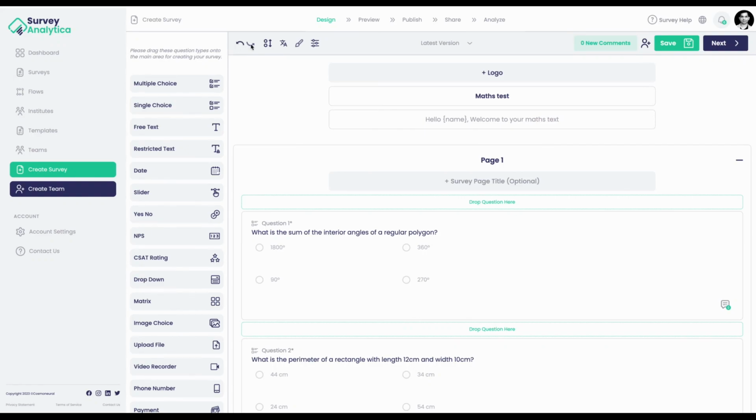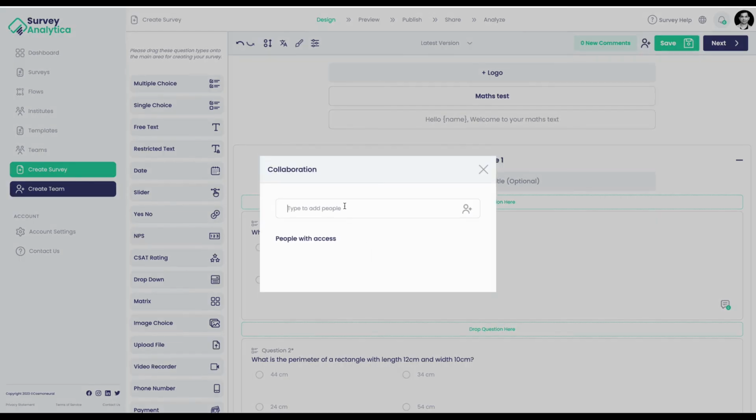You can also do undo, redo from here itself. You can collaborate outside. Say, for example, you take a single user account, but you are building this survey in collaboration, but you cannot onboard them. You can simply add them here. So what these people will do is they will get an email to preview your survey. They would have access. Otherwise, only people who are part of your team can preview this particular survey.